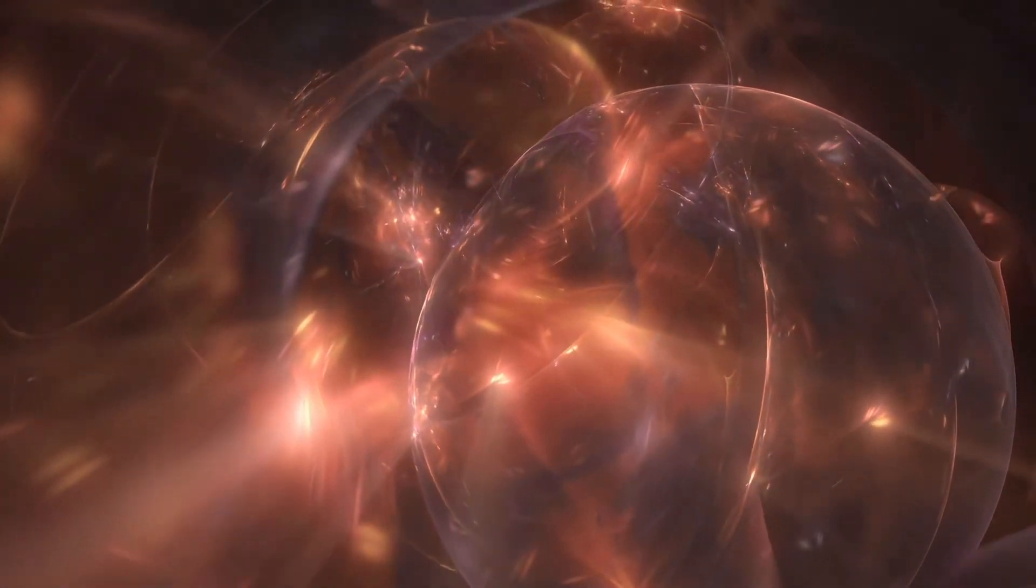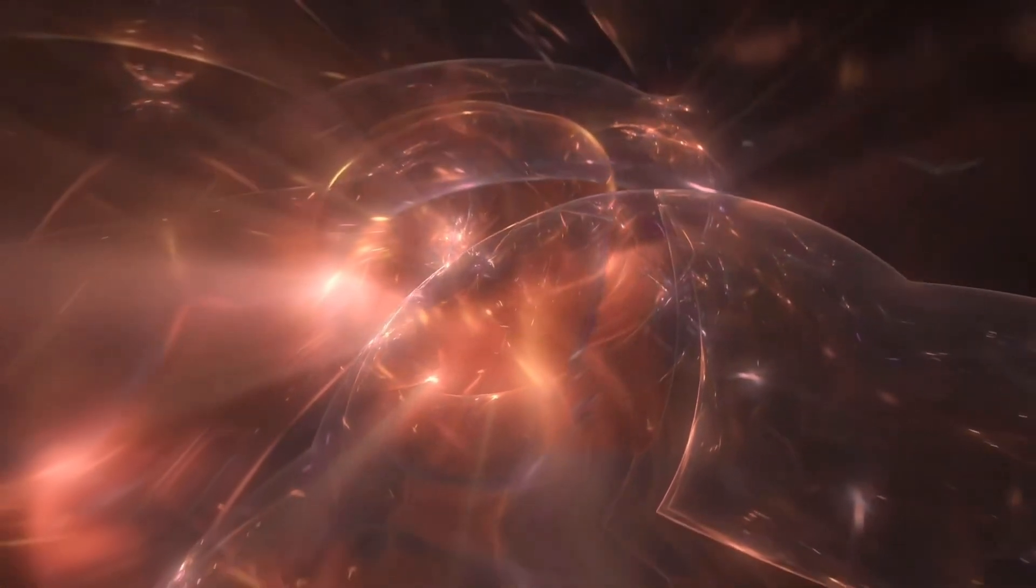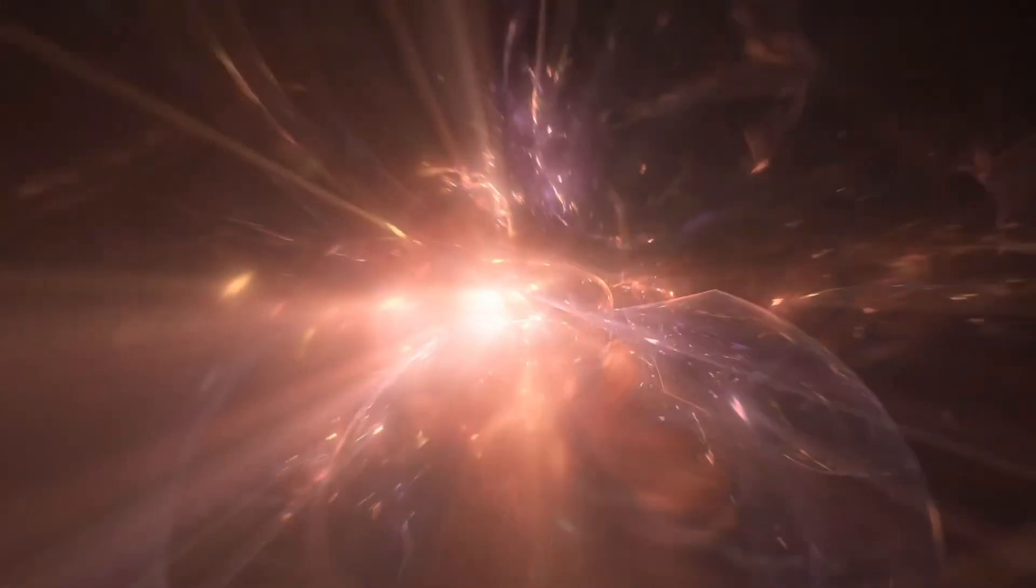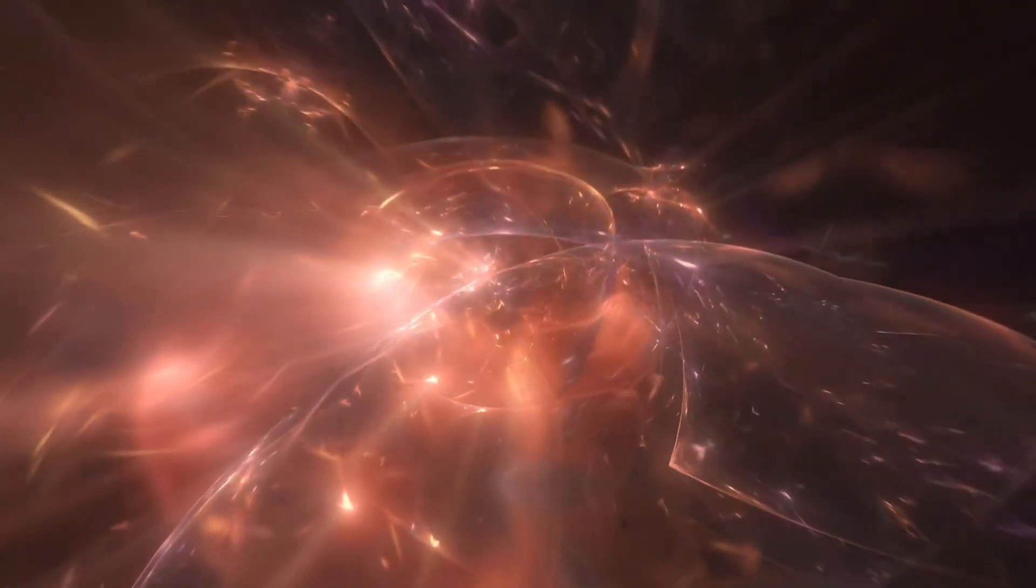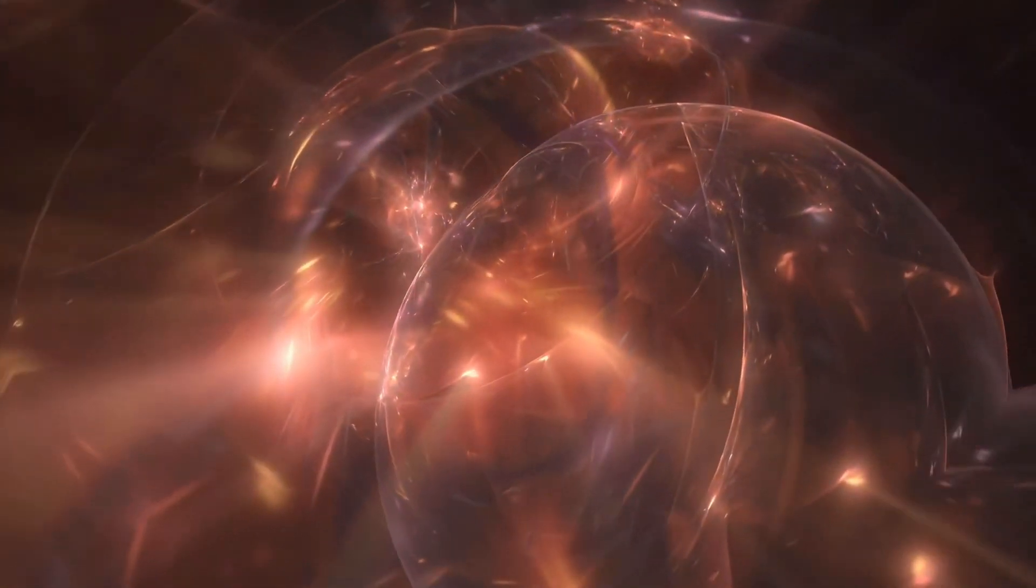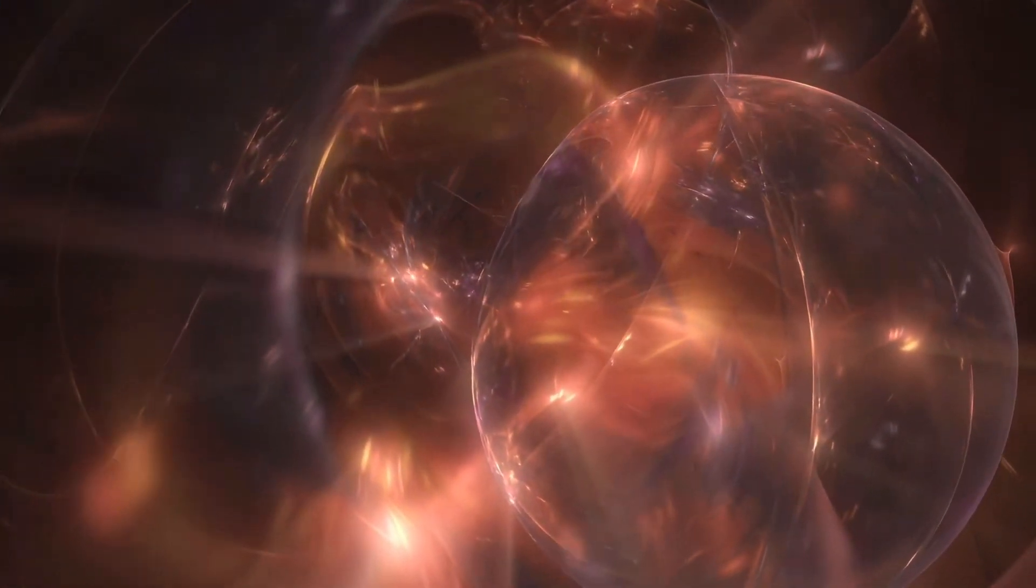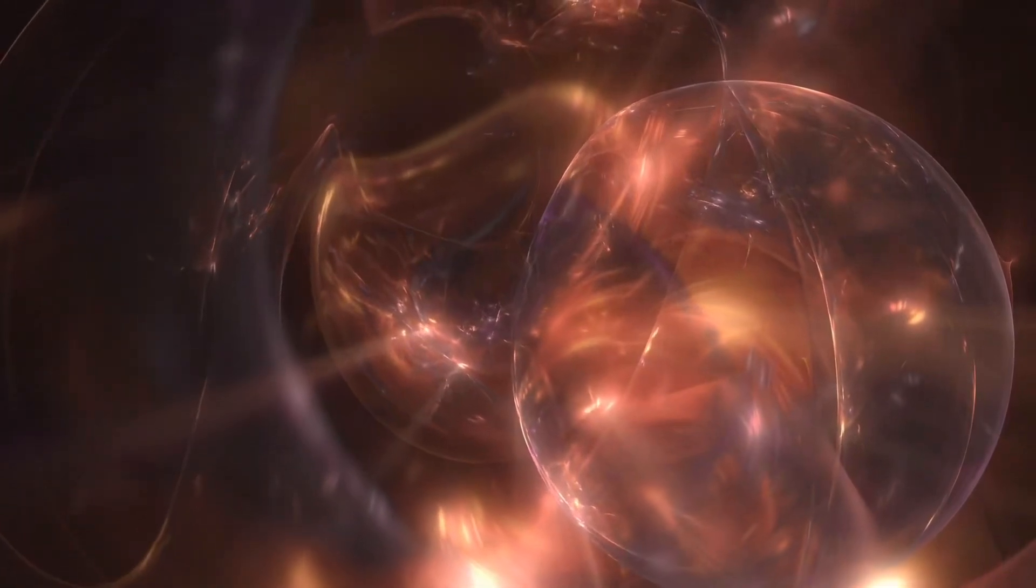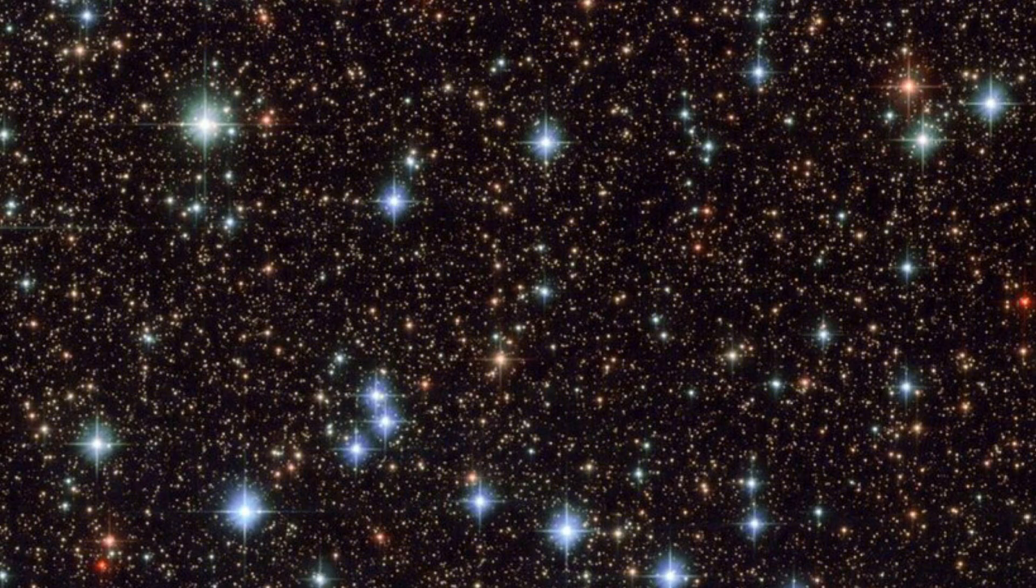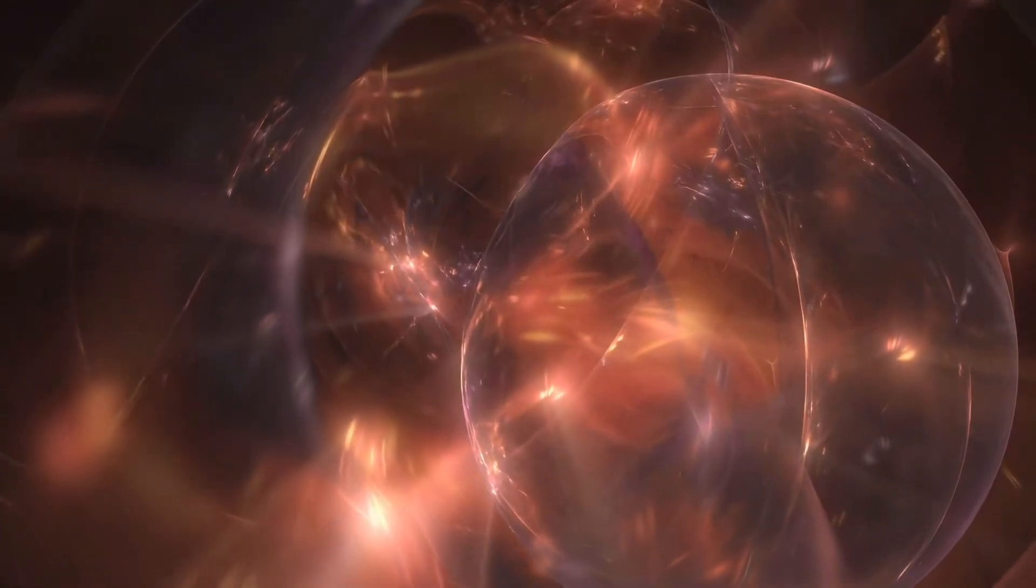This theory states that our universe was created from a brane collision that resulted in the Big Bang. This theory is very hypothetical, but basically it states that our brane is restricted inside a higher dimensional space called the bulk, also known as hyperspace. When our brane interacts with hyperspace or other branes, it can influence effects seen in our reality such as the apparent weakness of gravity and the cosmological constant problem. However, currently we have found no direct evidence of higher dimensions or branes for that matter, and there also seems to be an issue with explaining the actual uniformity of the universe with this theory because it's not actually known if such a collision could evenly distribute matter as we see on such a large scale in the universe.